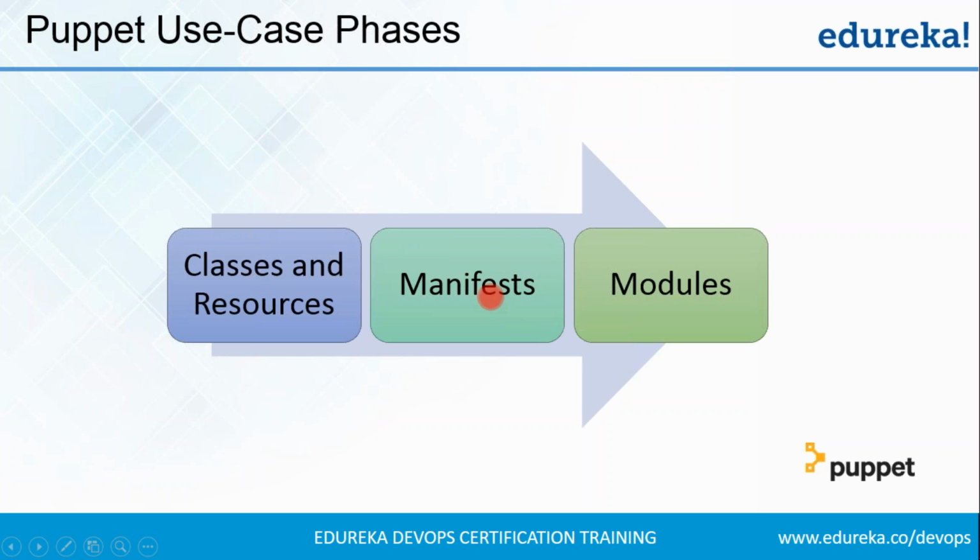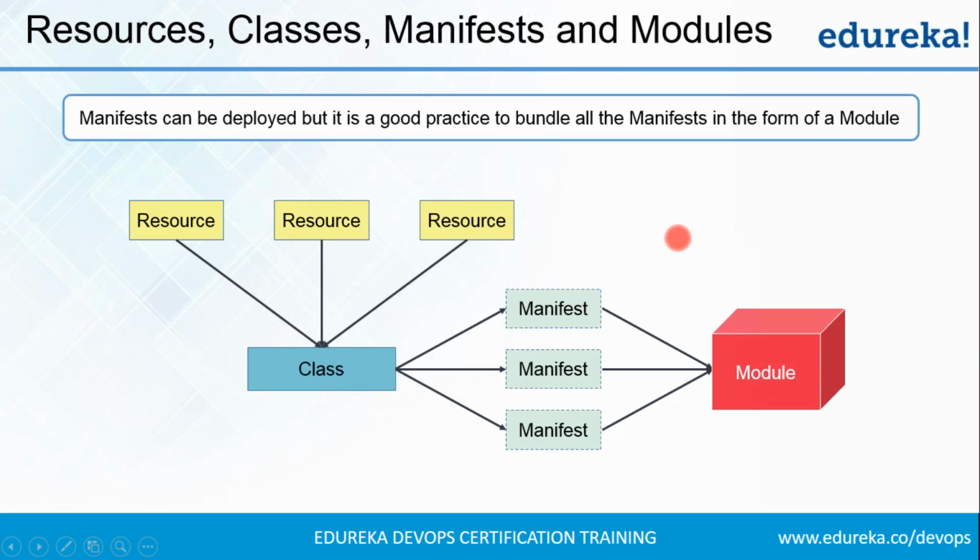All right. So let us move forward, and before actually doing this, it is very important for you to understand certain code basics of Puppet, like what are classes, resources, manifests, modules, all those things. So we'll move forward and understand those things one by one. First of all, I'll explain resources, classes, manifests and modules separately. But before that, let me just give you an overview of how they work together.